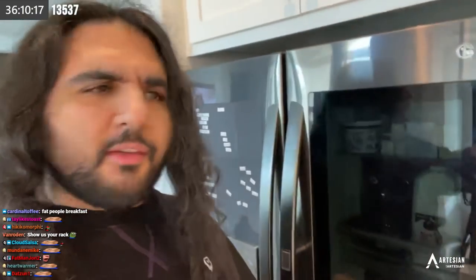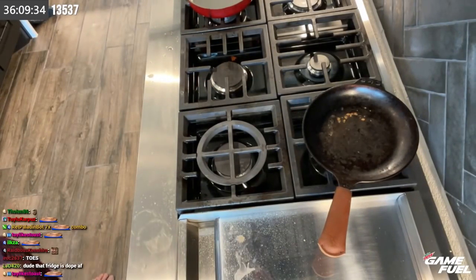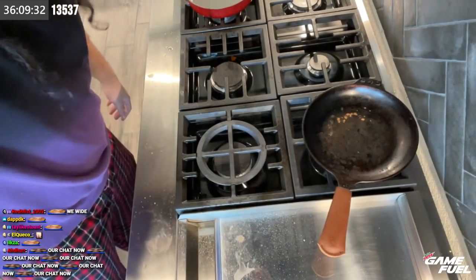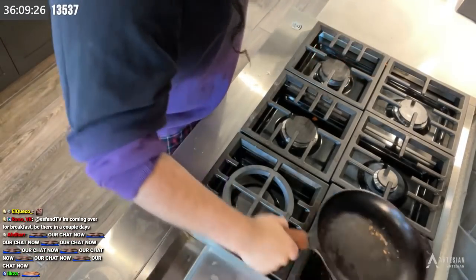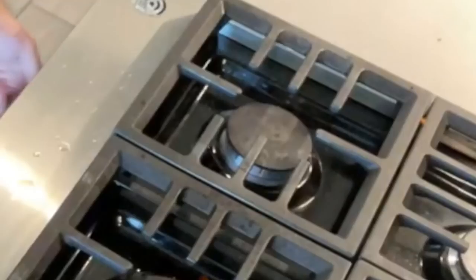Oh, you know what I almost forgot? Butter. Do we have butter? Oh, we do have butter. Very nice. Can we do it? Ooh, look at the top down that we can get on this. Very good. So, chat, here's what we're going to do today. We want to preheat our stove. That's the first thing, first things first.